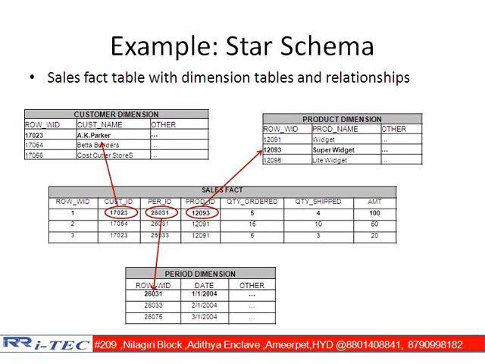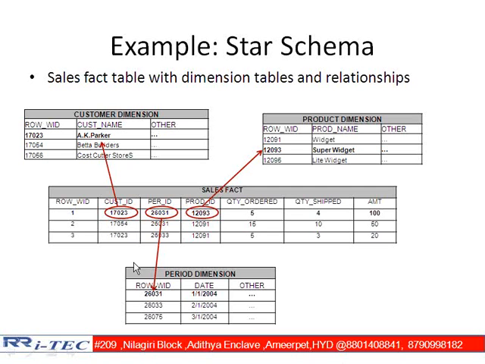Row width meaning is row underscore W, where W stands for warehouse ID. Row underscore warehouse ID. That means each and every row in the warehouse is identified uniquely using this row width. Am I clear on this point? Yes or no? Yes. Now, I have here row width. This is the surrogate key, or I can say it is a primary key in our data warehouse. The full form of this one is row underscore warehouse ID.